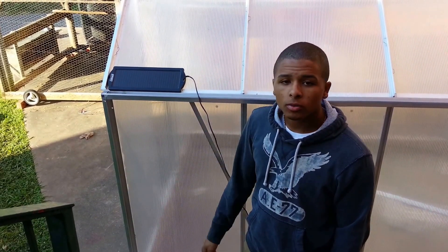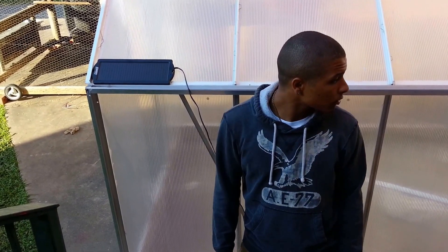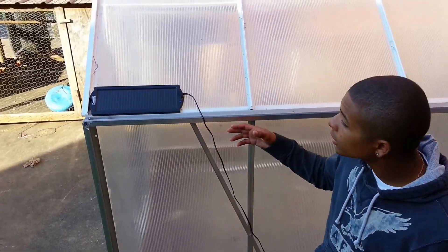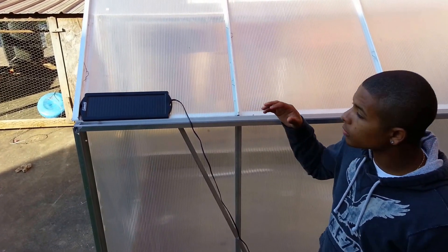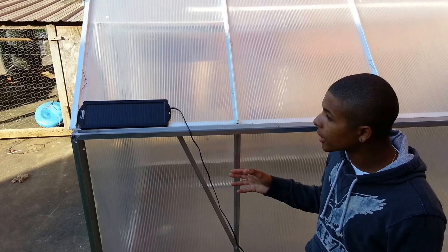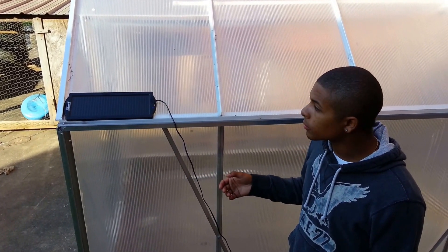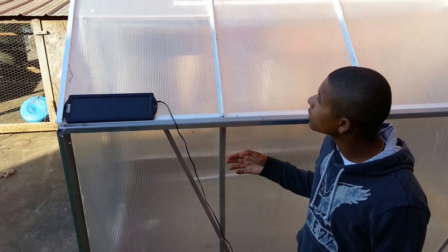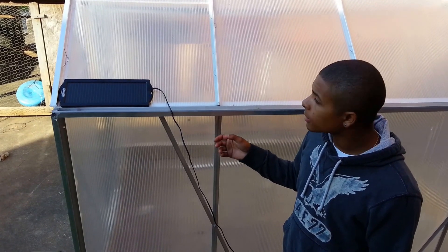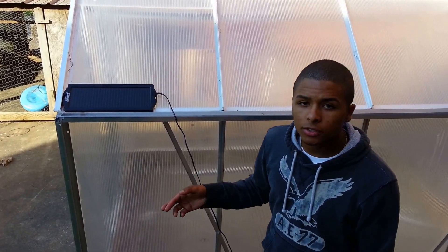Good morning, my name is Casey McElroy and I'm a student at Anson New Tech. I'm going to go through the basic steps on how we created our solar panel greenhouse. We built it completely from scratch. There was a manual that came with it, but the manual had different parts measured wrong and was missing a bunch of parts, so we had to do a redesign and build it ourselves. We completely designed our irrigation system for the greenhouse.